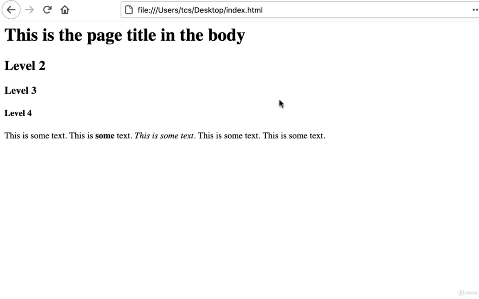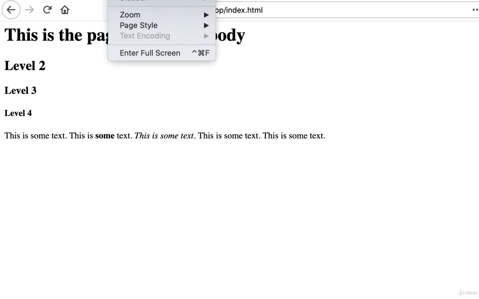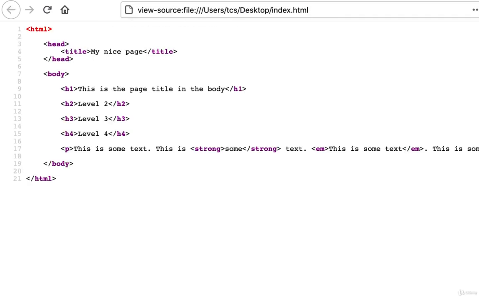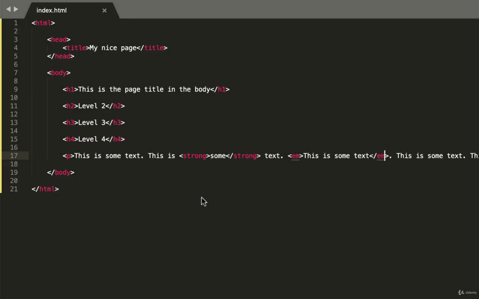And if I actually view the source on this page by going to the View menu and choosing, I don't even know where it is anymore, I just always type this keyboard shortcut, you can see that what I'm typing here is rendered by the browser as HTML. This is what it's seeing. Now it's giving me an error up here because this is no longer the correct syntax, but we'll get to that momentarily. It's not a big deal and it's easy to fix. Let's look at a few more things first.